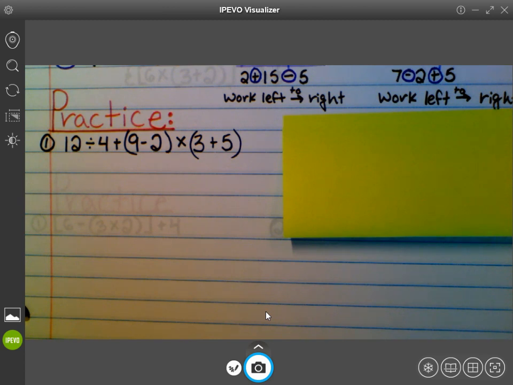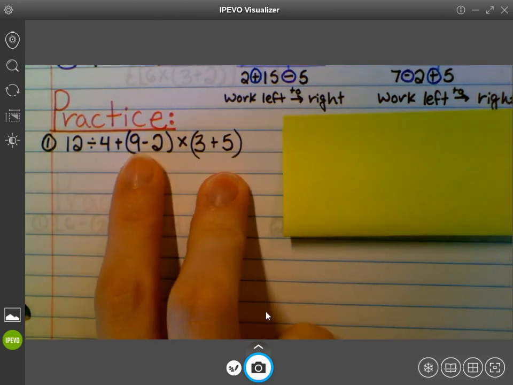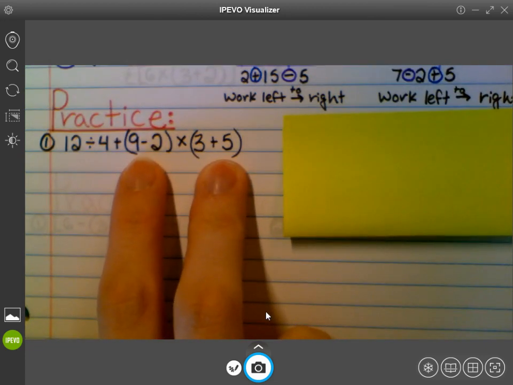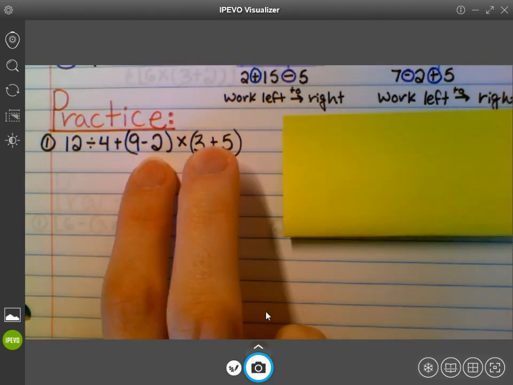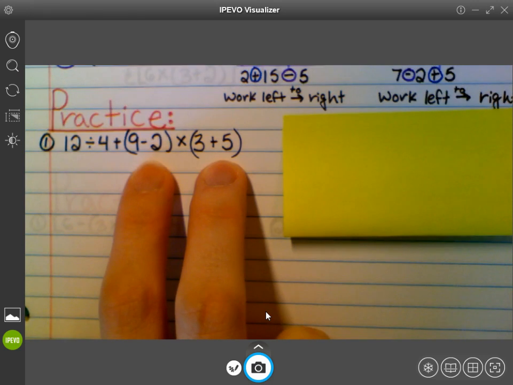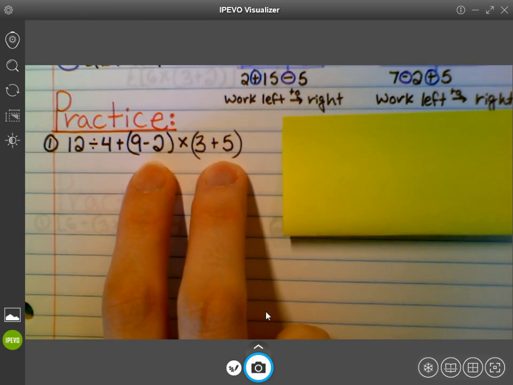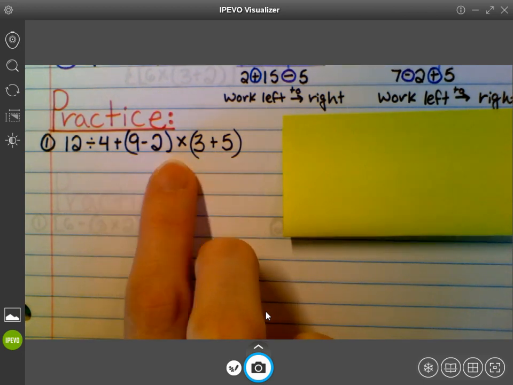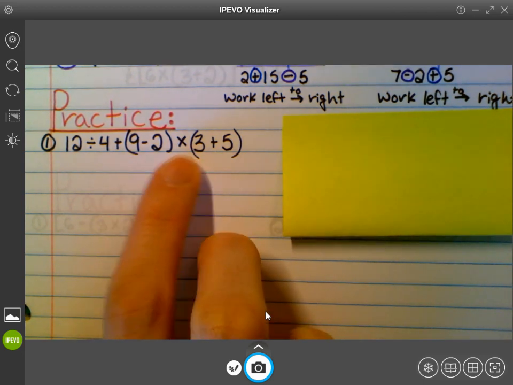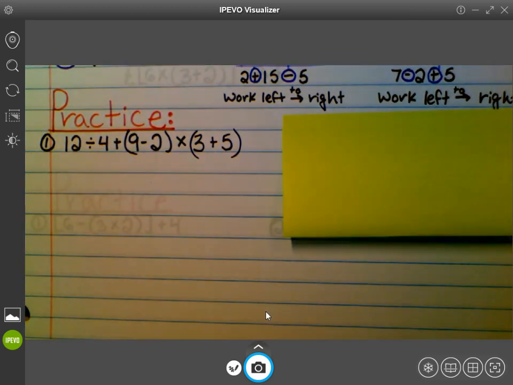Now, we know in our order of operations, PEMDAS, the P comes first for parentheses. Well, we have 2 sets of parentheses, right? How do we know which one to do first? Raise your hand. Allison? We always work left to right. So step 1, parentheses, we would solve what's in the left parentheses first.